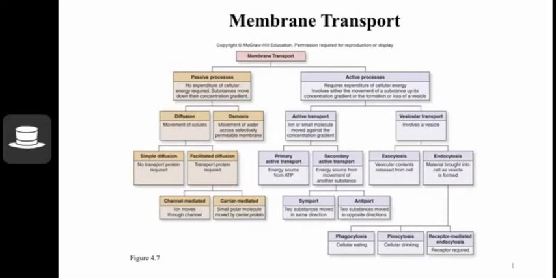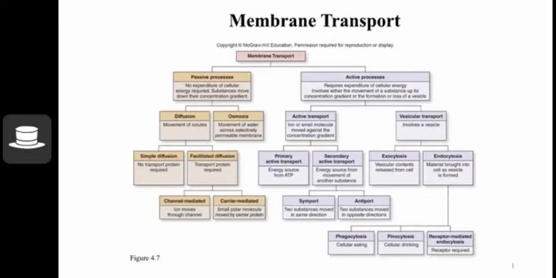Now, if a membrane is lipid, which they are, and the molecule that we're looking at to move into or out of the cell is also lipid-based, then we can do simple diffusion. So simple diffusion is where the molecule is a lipid, the membrane's a lipid, like dissolves like, and so the molecule can just basically dissolve right through the membrane like it's not even there. Now, the molecule being lipid allows it to move through the membrane, but the concentration gradient between the two sides of the membrane are what are going to drive the movement.